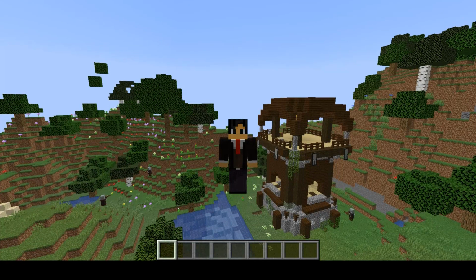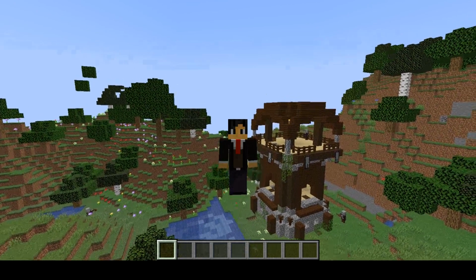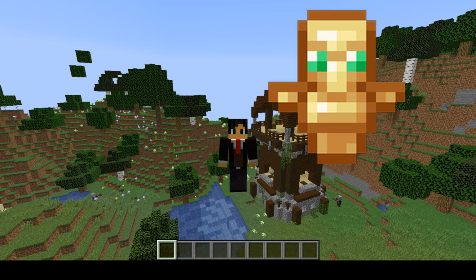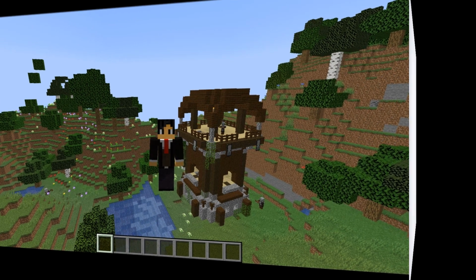Hello everyone, VegasVic1965, and as you see behind me, it is a villager or a pillager raid tower. In this week's video, I'm going to try to show you the A to Z on the best way to use this raid tower for emeralds, for totems of undying, and a host of other drops that these guys provide. So without further ado, let's find out.